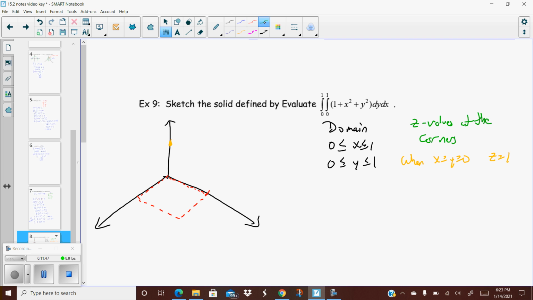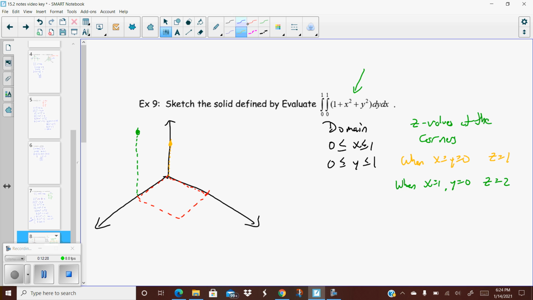What about when x equals 1 and y equals 0? If we plug those back into this function, because that's our z function, if x equals 1, you get 1 plus 1 plus 0, so you get 2. So z is going to be 2. When x equals 1, y equals 0, you're going to get 2. So if we went out this way, that would be like right there. Not really drawn to scale, but you get the general gist here. That's going to be 1.